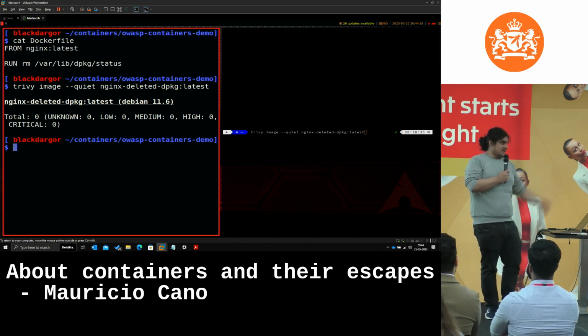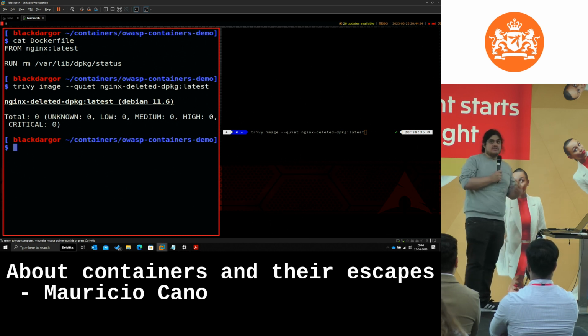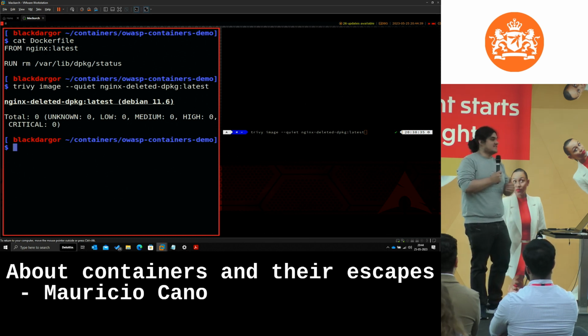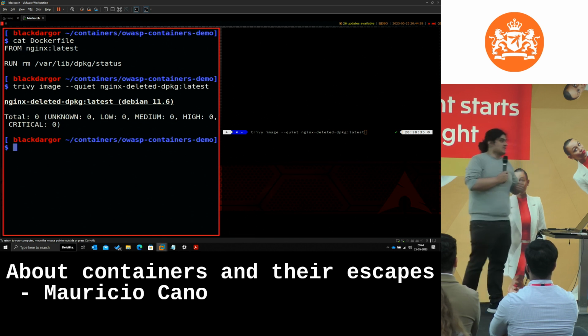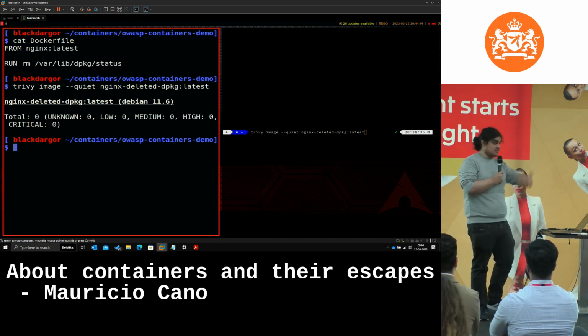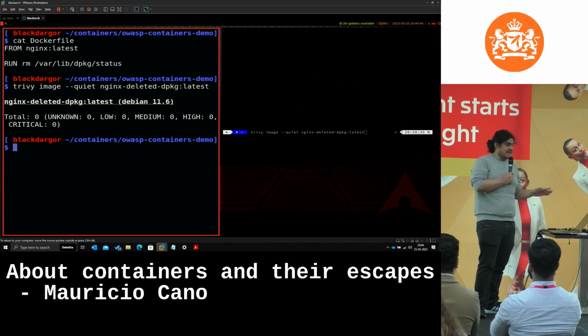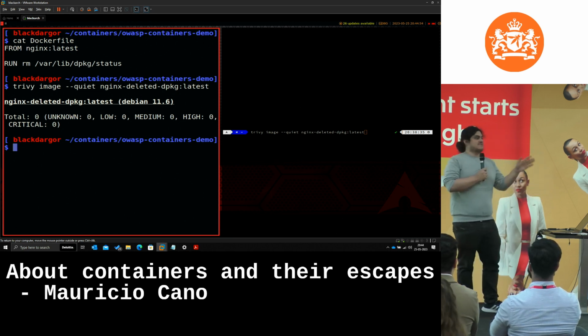You have, of course, Kube-bench and all these kinds of things which allow you to have a little bit of a view on how things are hardened. Docker Bench, at least from the CIS perspective. I will say that the rule of thumb is the less you do in the container, the better. So if you can have a container that is a read-only file system, a container that is not root at all, a container that cannot escalate privileges, a container that is only doing what it needs to do, and it doesn't have any weird libraries, then you are on the safe side.